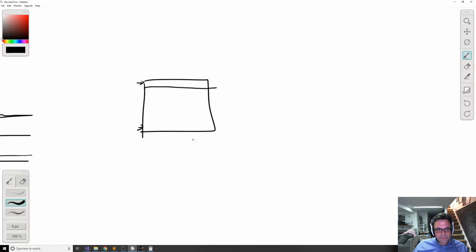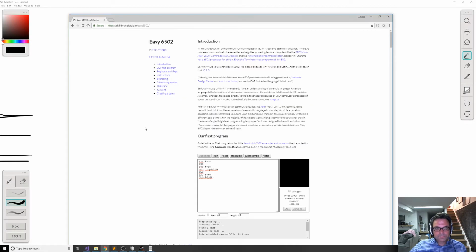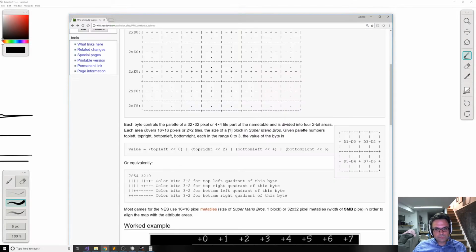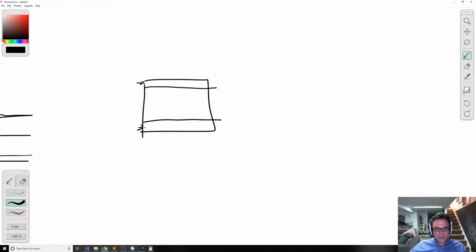So let me think about this. So if we're in split mode, I should just use the pen instead of trying to draw a straight line with the mouse. Then we want to update just the lower nibbles here, right? So this is lower only for this one row, and then upper for that row.